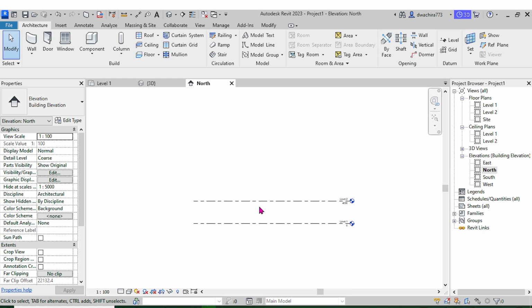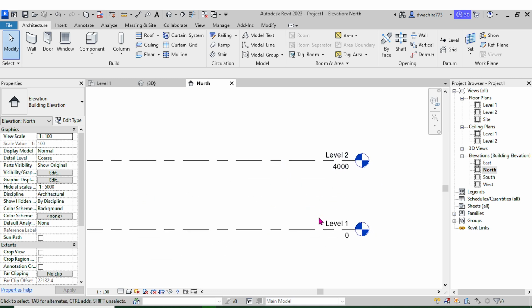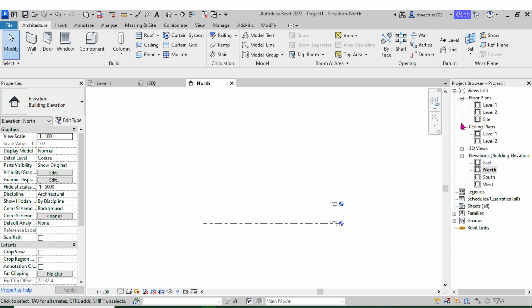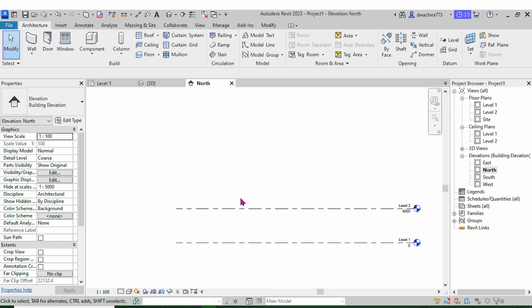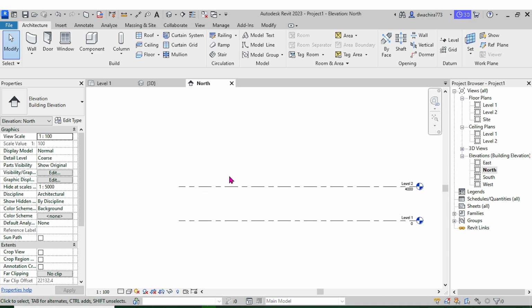For example, levels are the ones that are going to be used to generate the story levels, or the floor plan levels. So for example, you can have ground floor, second floor, third floor, fifth floor, all the way to 20 or more than 20 floors. In that case, you create the various floor levels by using the levels, and then you associate those levels with the floor plans, as we are going to see. So that is one of the uses of levels.